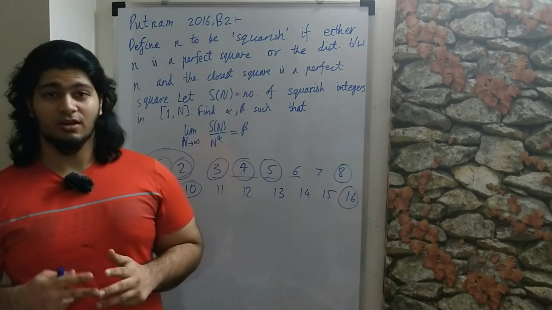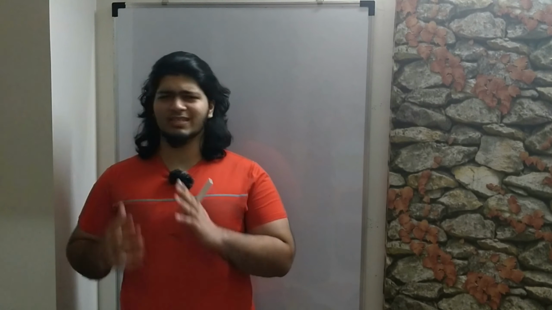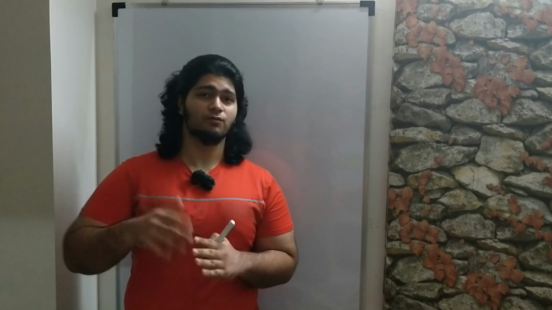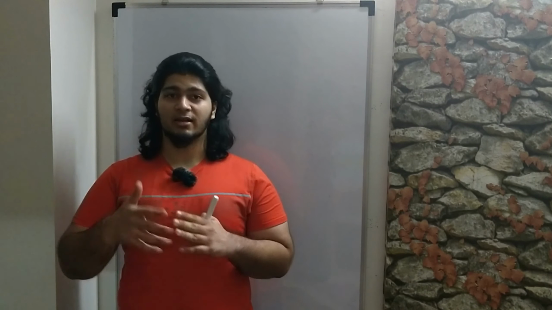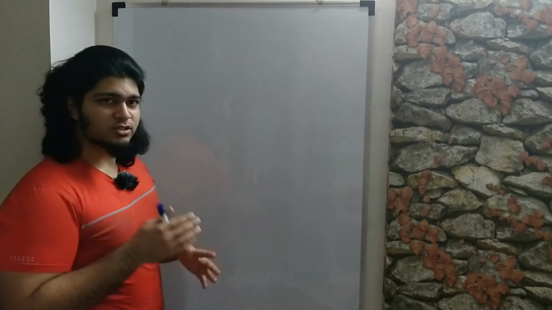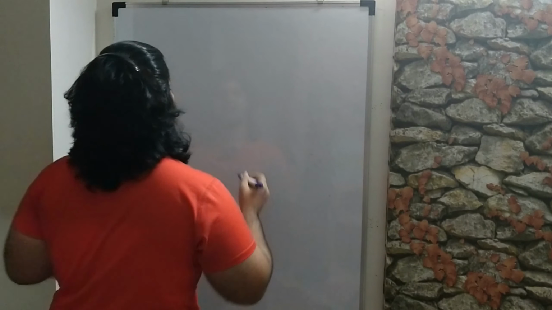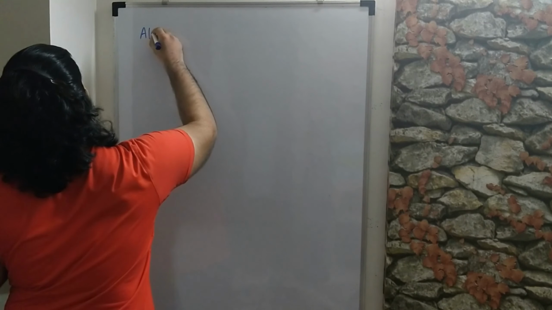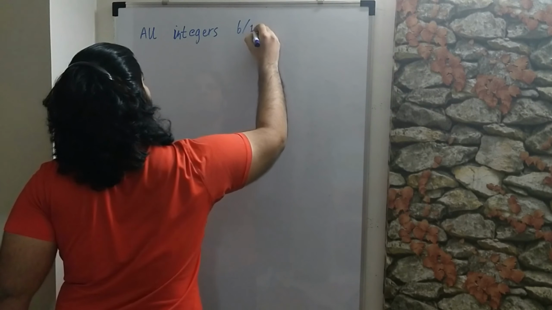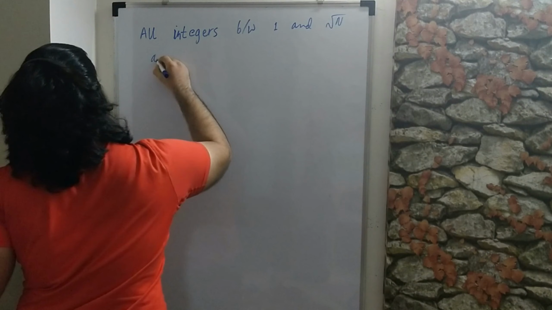Now we need to figure out the logistics. So let's see what we can do. Okay, so as you would have guessed, we are going to get a summation. So now let's think about what bounds the summation will have and over what exactly we are summing. So what is the parameter of the summation? We want to sum all the answers of the perfect squares between 1 and capital N. So what we can do is we take all integers between 1 and root N, and we square them.